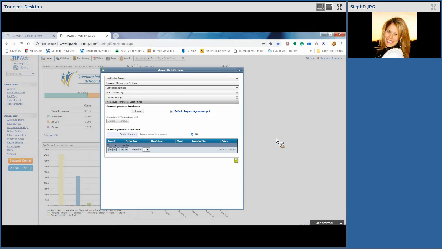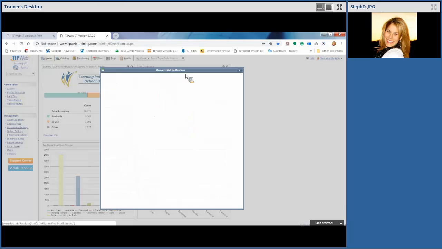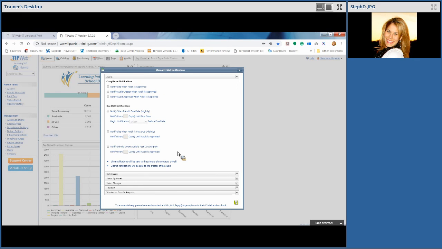Now, we're already at the noon hour. There are a couple of other areas that I think are definitely crucial. I'm going to just hover over them very quickly, because these are ones I believe even after the session today you'll want to go and take a look at. These are going to be email notifications. There is quite a bit of information here in setting up various email notifications within your application.